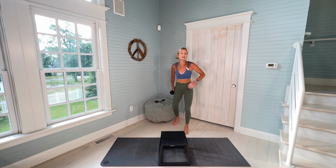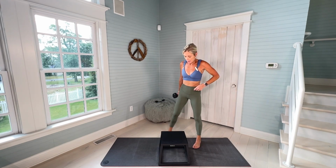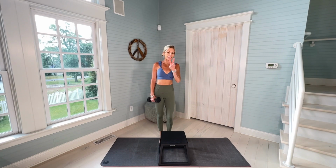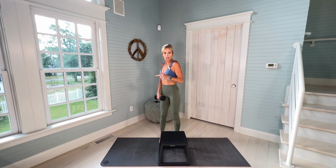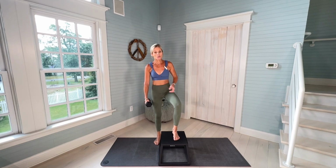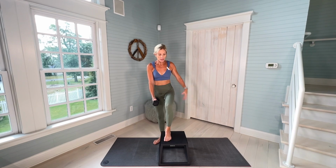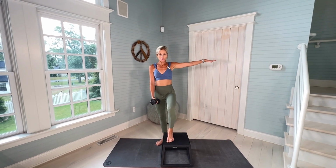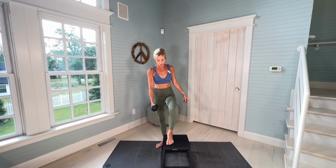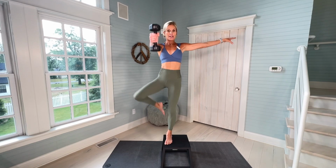We're gonna focus the front of the shoulder as we're opening up our hips. So I'm gonna show you this move straight on, but when we get ready to do the 10 reps, I'm gonna turn to the side just for filming purposes, okay? A little bend in that right elbow. So you're gonna open up the right hip first. You can do whatever you want with your left arm. You can have it on your waist. If your arms are getting fatigued, you can have your arm out. It's your call. So opening up right hip, and it's gonna look like this.